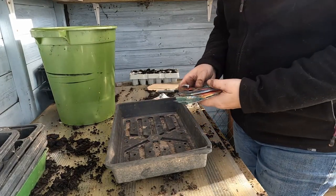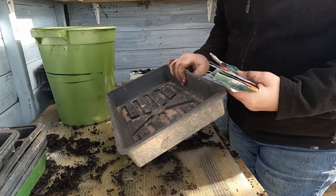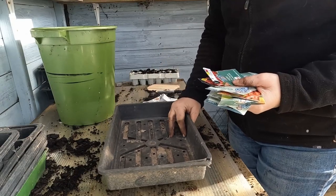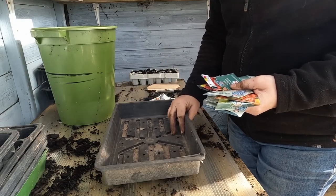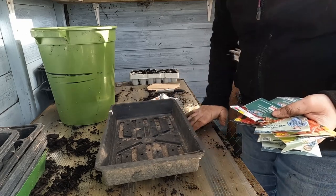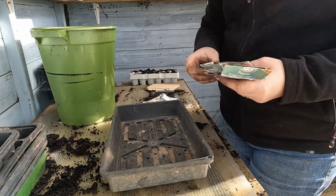So I'm going to grow some chilies, and I'm actually going to grow them in a seed tray. Plenty of holes on the bottom. It helps with the germination if I can actually cover this and I don't have to worry about the others so much. These will be germinated indoors because obviously it really isn't warm enough yet.